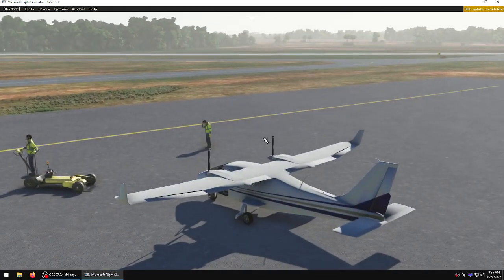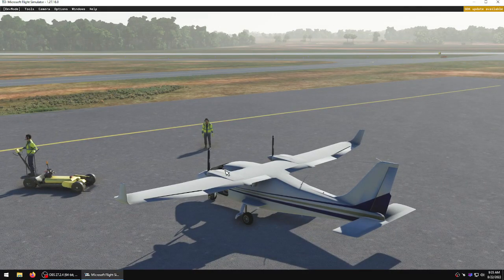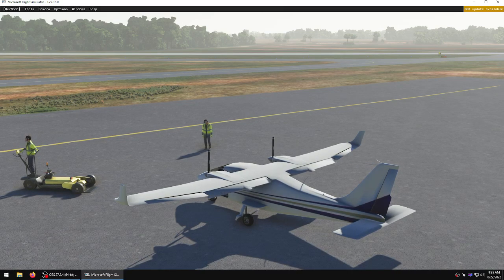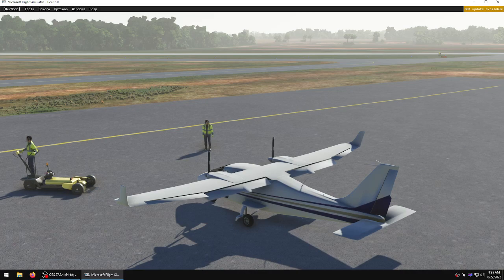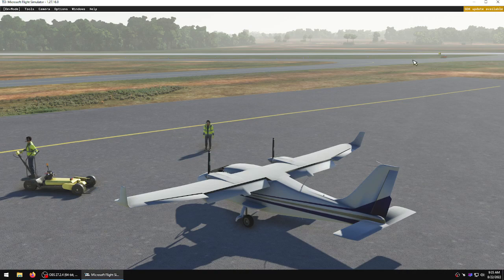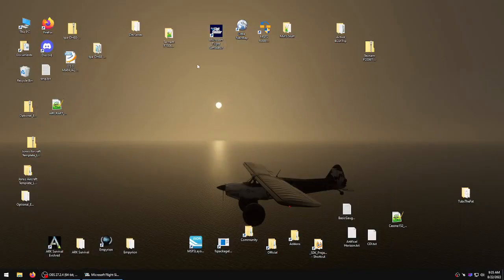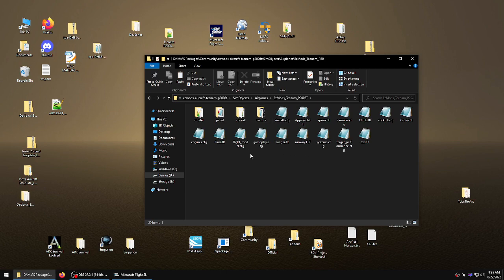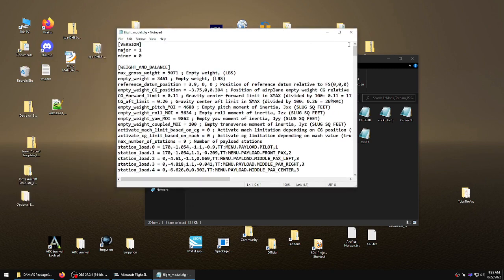We may only be able to see two. Control E. Yeah, we can only see two, and I know why. In the flight model, I've run into this before.